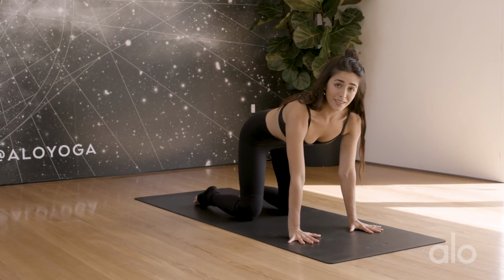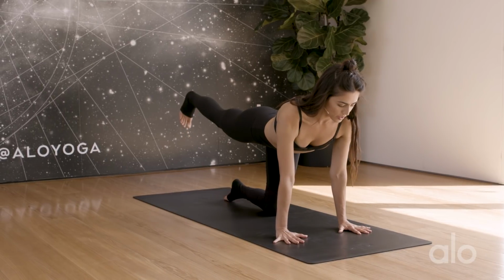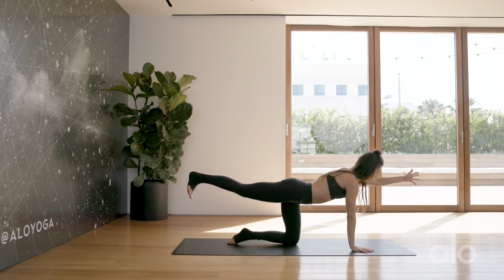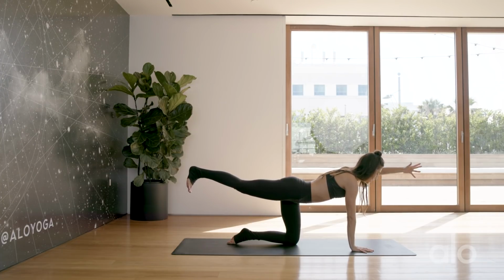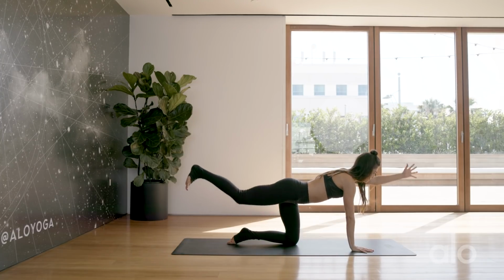And then I'm actually going to take my knees a little bit closer together. You might too. I'm going to take my right leg back and up so the heel hovers. Pull the belly back in, the ribs knit back into the body, and then send the left arm forward. So opposite arm and leg here. Inhale, reaching in opposite directions. Guide down into the right hand. Exhale, elbow to knee. Inhale, out.